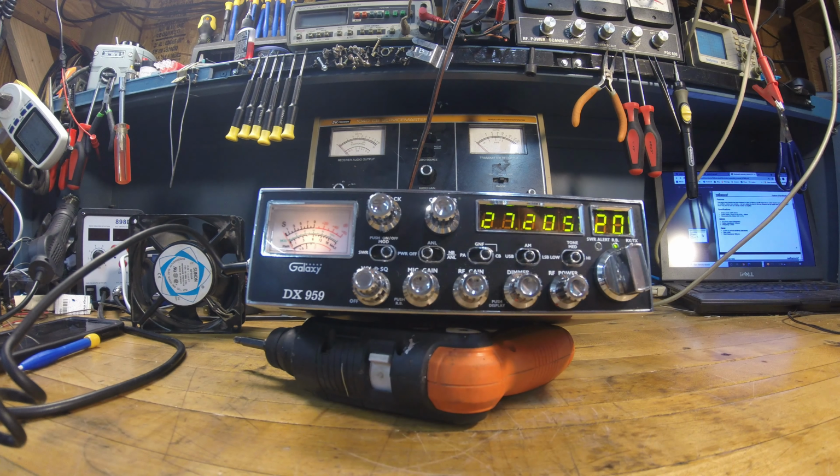But anyway, I didn't mean to get in a debate about that. I like both radios personally. Cobra's probably got a little more history behind it, and it might be a little bit better manufactured. I don't know, I've seen some Cobras. The 138's been around a long time, still rocking. We'll have to see how this guy does, although this is 10 years old. Here I am rambling on again.